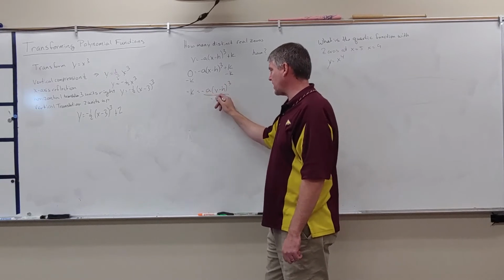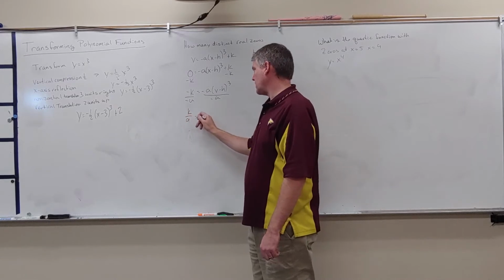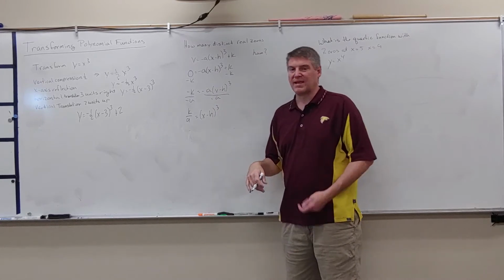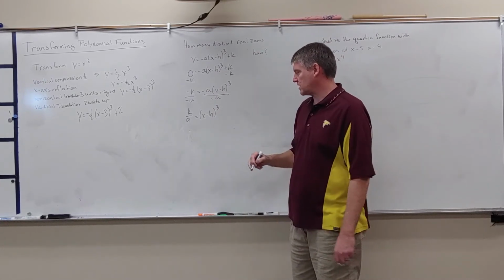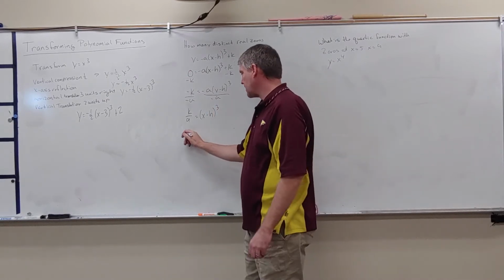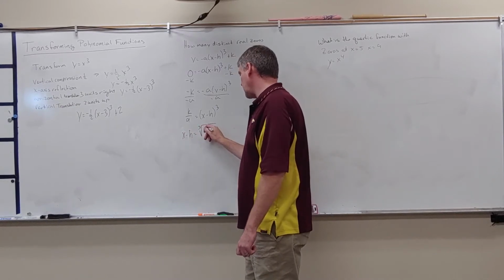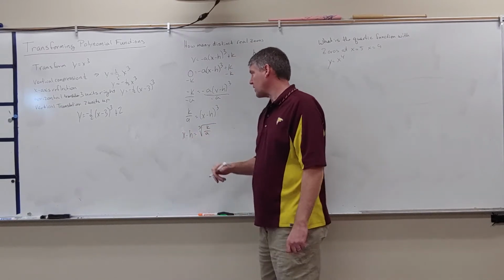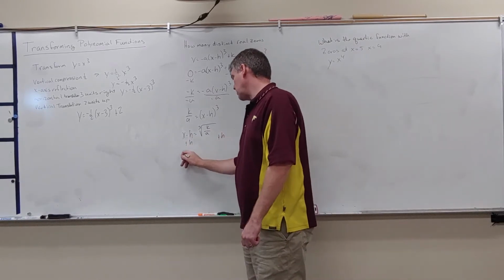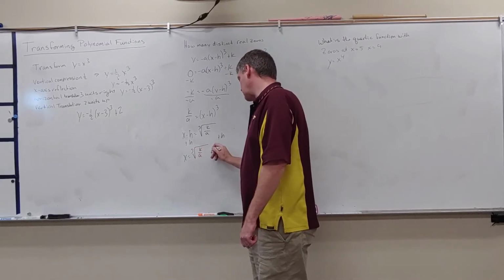I'm going to divide by -a. So now I have k over a equals x minus h quantity cubed. I'm going to flip this around though so we can have x equals. So how do I get rid of a cube? I cube root it. So now I have x minus h equals the cube root of k over a. Well, how do I get rid of the h? I add h. So now x equals the cube root of k over a plus h.